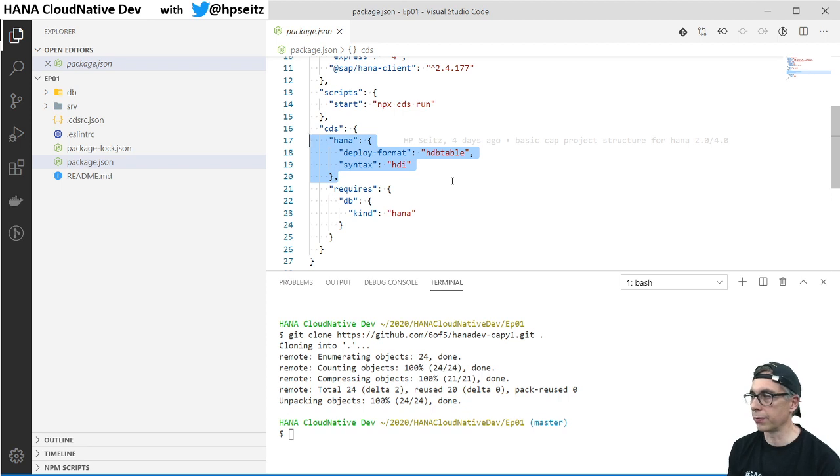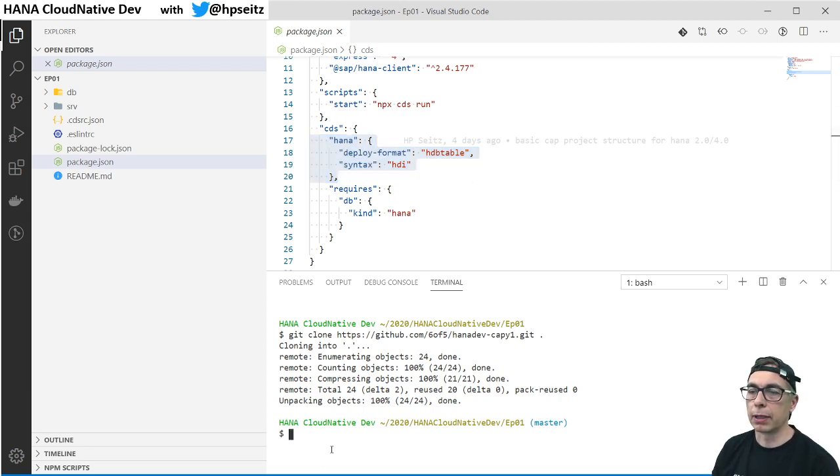We want normal SQL artifacts like tables and views to be generated by CDS, and this is compatible with the new HANA 4.0 version, and is also possible on the normal HANA 2.0, which is what the Express Edition is.